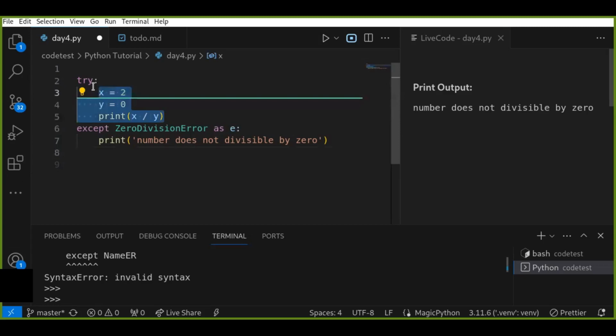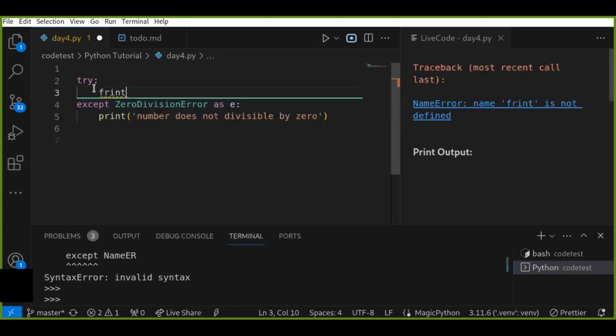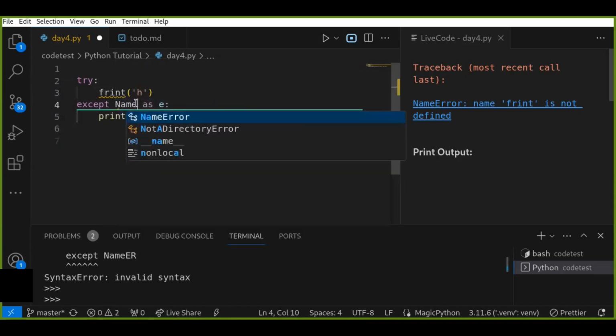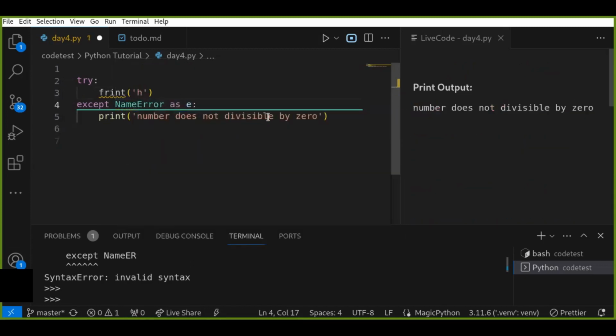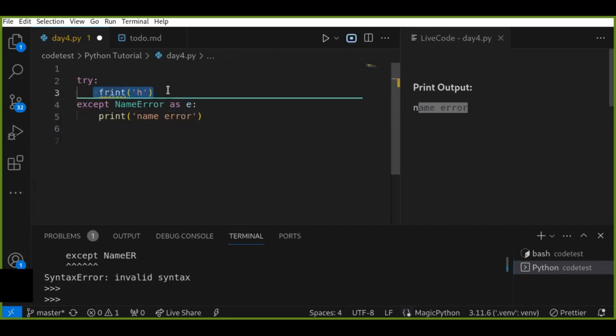For example, if you use a print hi, so you just replace this name error. Okay, so you can change this name error. So this is a name error. The error just occurred in the try block.